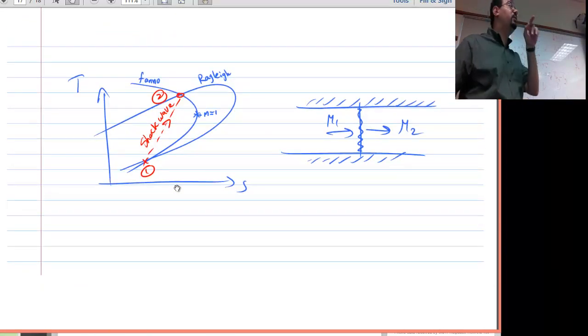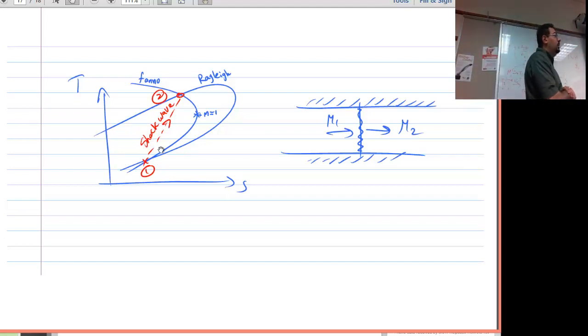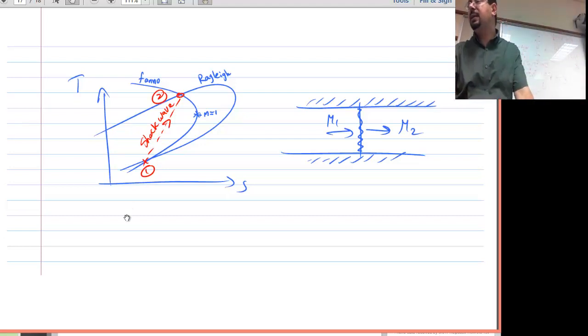Alright, so now this is very important. I still have 6 minutes. This is actually very cool. And this comes in also in multiple choice in the final. What you are looking at is a shock wave in a duct.